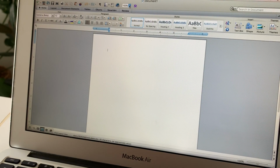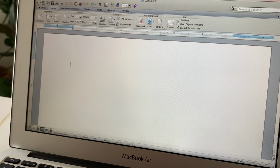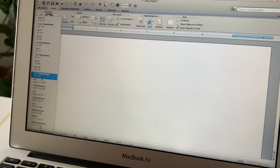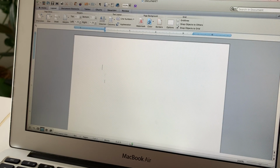I use Microsoft Word to create this. I'm just going to zoom in so you can see what I'm doing. The first thing I'm going to do is change the layout of the page to A5. You can print directly on A5 paper. I'm going to use just regular letter size paper, but having the layout set to A5 gives me a better view of what it's going to look like when I cut the page.